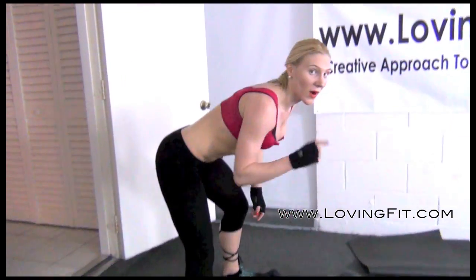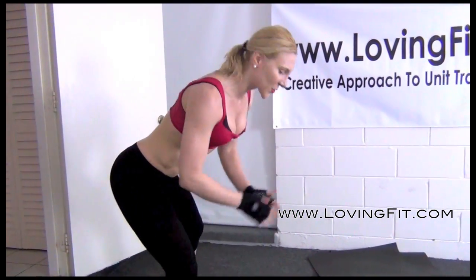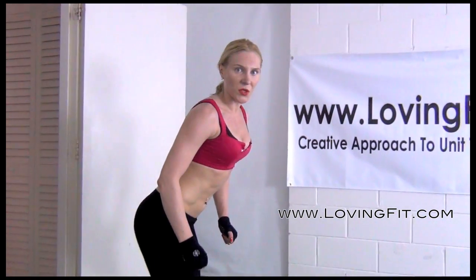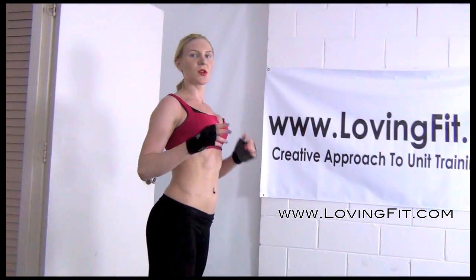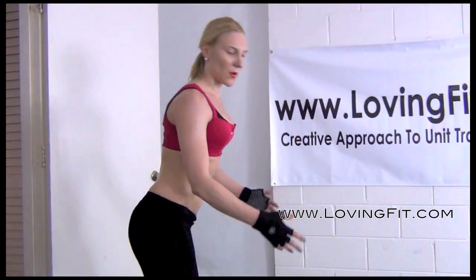Now, one more thing. Don't drop the bag, boom, like this. Make sure you carefully place it down when you're done with your exercise. Even if you're extremely tired, you place the bag down in a controlled movement.